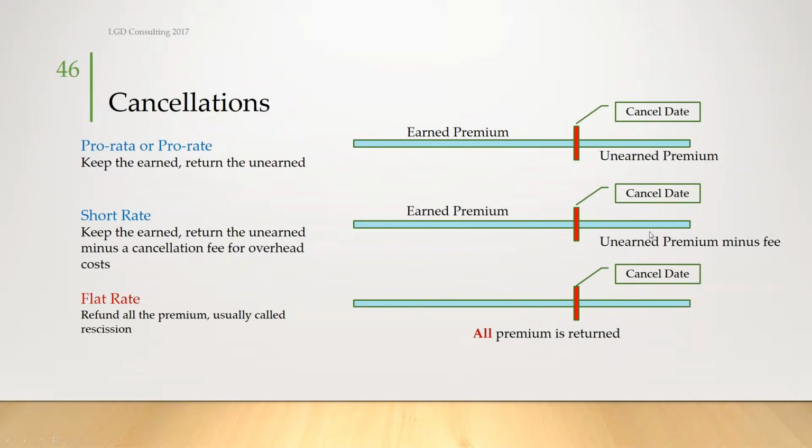Now, short rate is whichever party cancels a policy, the company's going to keep the earned because again, we covered you up until the date of cancellation. They're going to return the unearned premium minus like a fee, like an overhead expense. When you see short rate, think of you're getting shortchanged for leaving an insurance company. Now on the exam, it doesn't matter who does the cancellation. Get the concept down. What I mean by that is it'll say the insurance company cancels the policy. They return the unearned premium minus a fee for overhead expenses. That's a short rate cancellation.